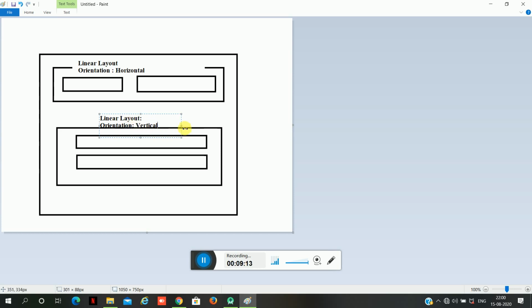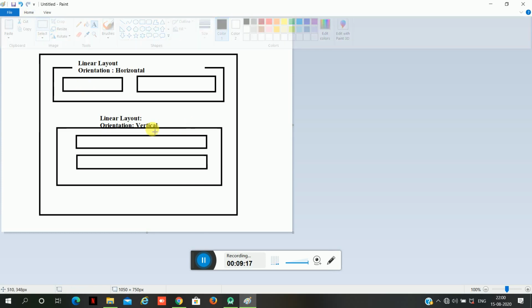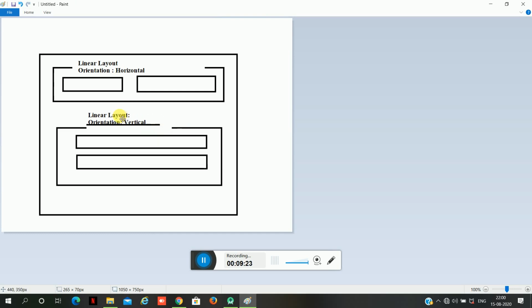So this is linear layout, orientation vertical. So I hope everybody has understood the difference between horizontal and vertical orientation.